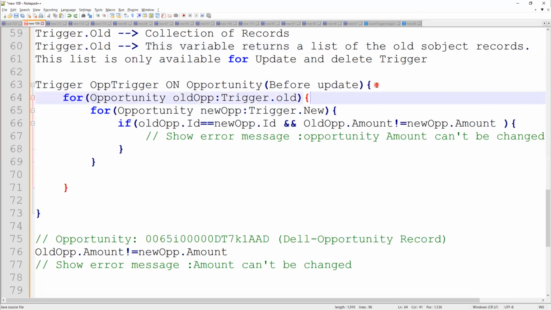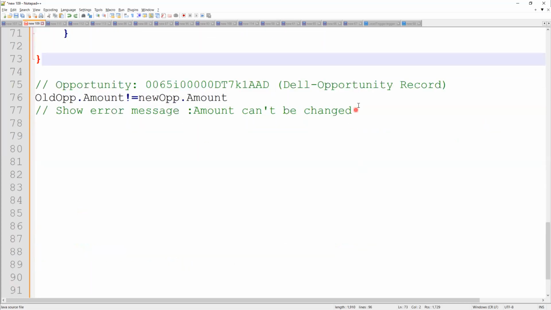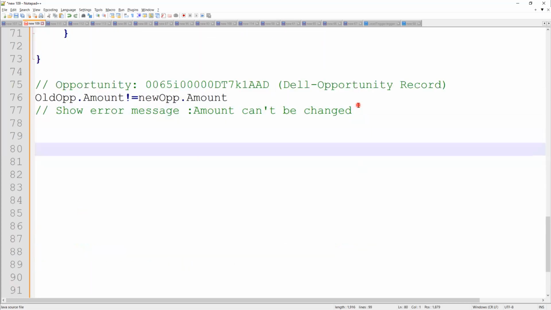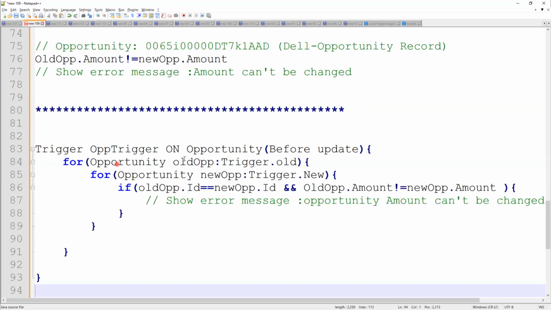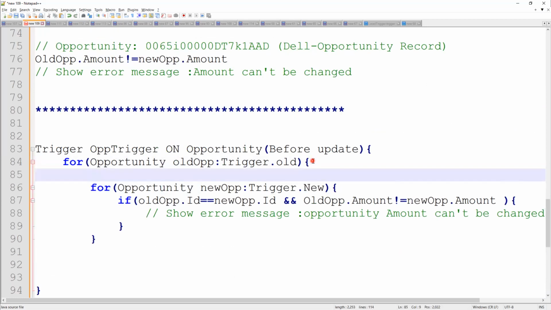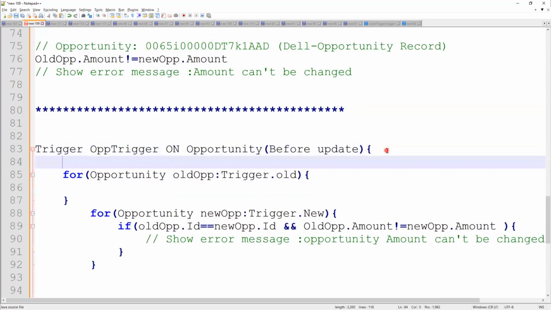Now, in case you do not want a for loop within a for loop, if you want to divide this, get this out, let's remove this and close this for loop here. Now get the list of the old opportunities.